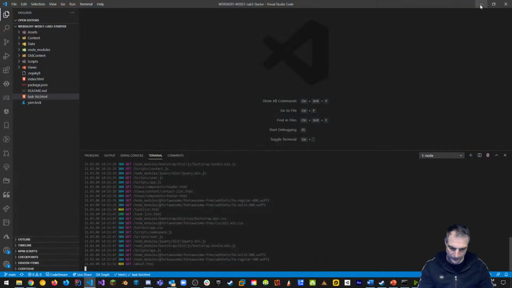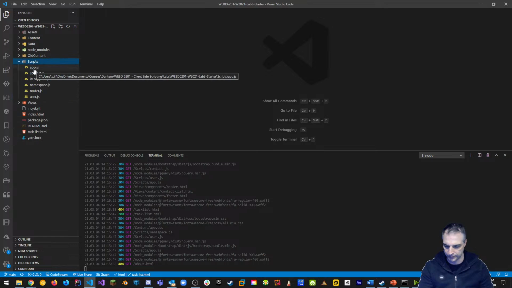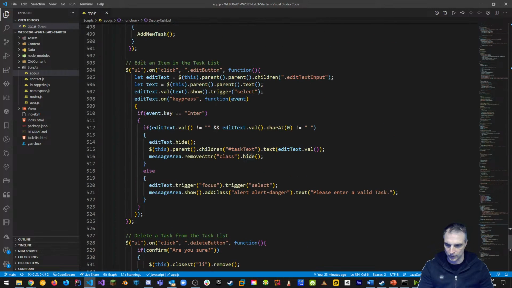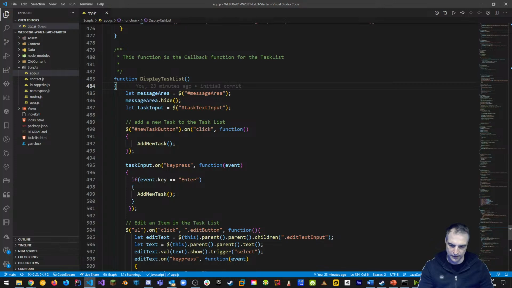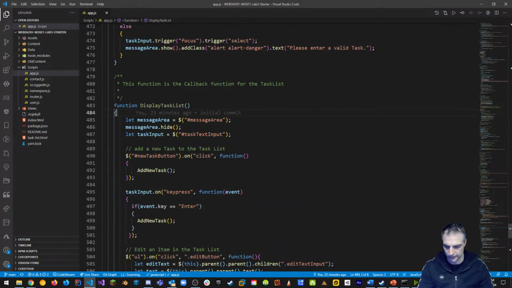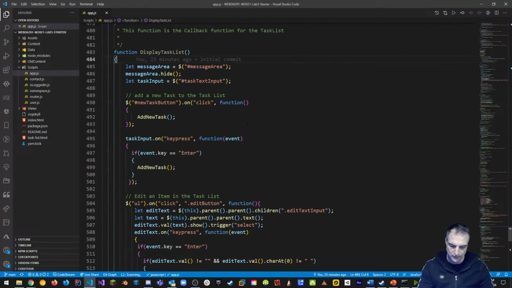However, I have enabled a lot of this to work for you. If you look inside the scripts folder, there is an app.js, just like before. All the same stuff we talked about today, the same kind of content in terms of start and so on. And if you scroll up, I've included 2 functions, a display task list, as well as an add new task list function. Right now they won't function because you need to incorporate the task list page and make it into a page that works with a single page application. But the code is there.